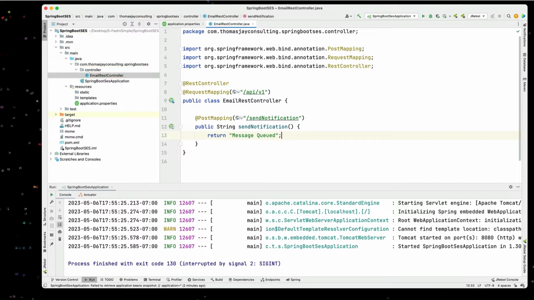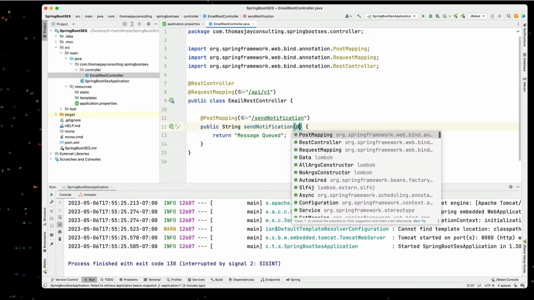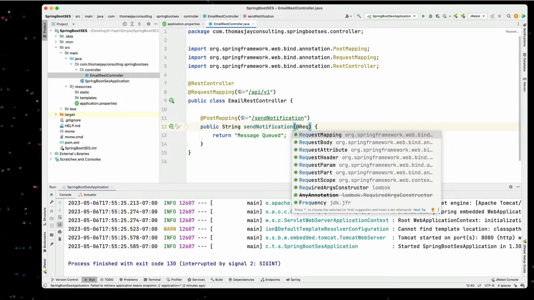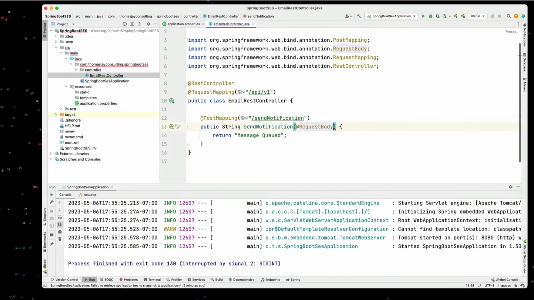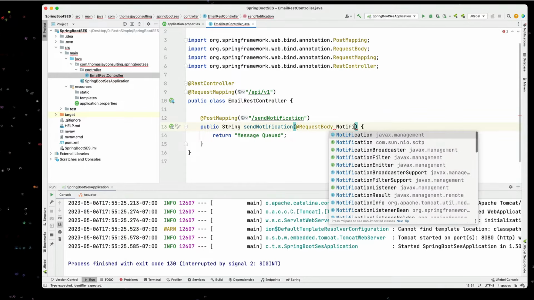Since this is an email service we're going to be creating, we're not positive the email has been sent, so we've just queued the message. When we send this notification, we're going to need to have a request body, and this is going to be a post, and so we need to have a notification request.